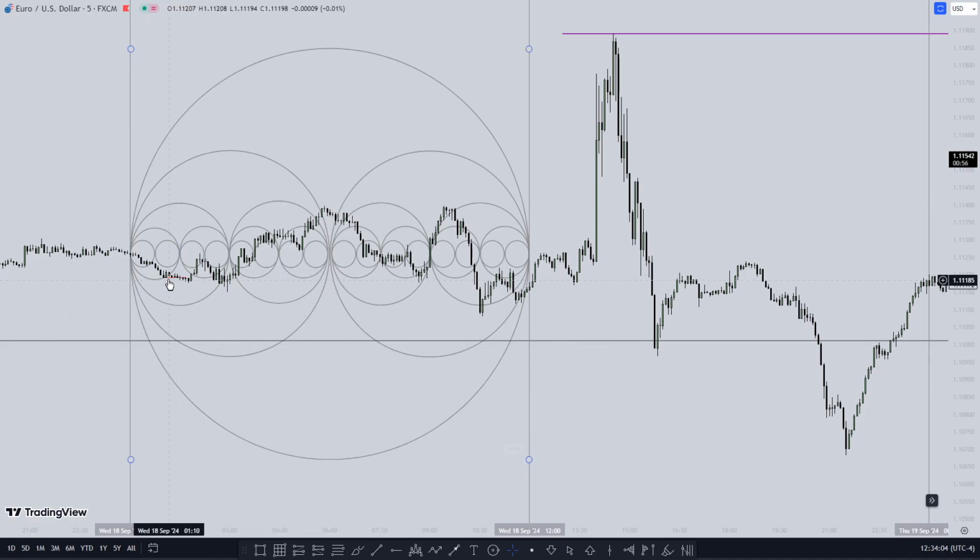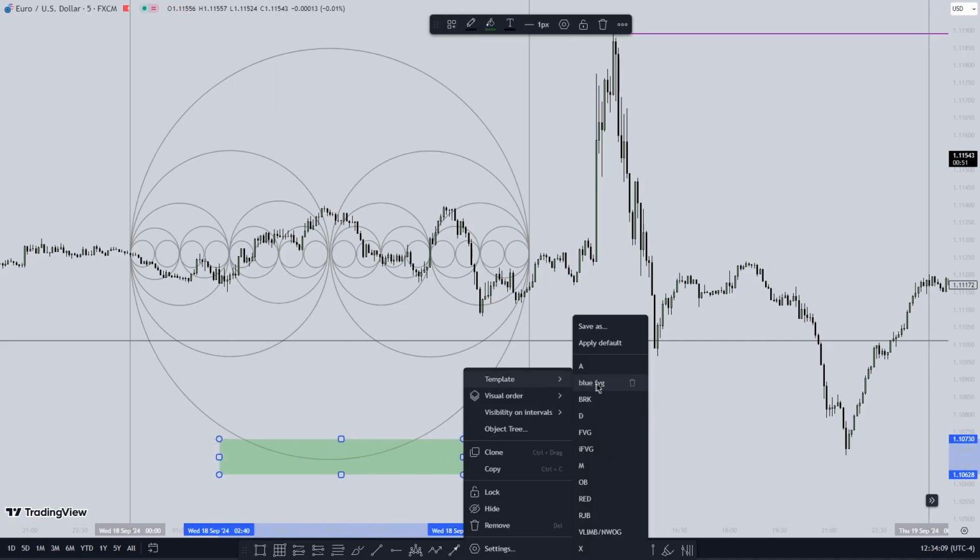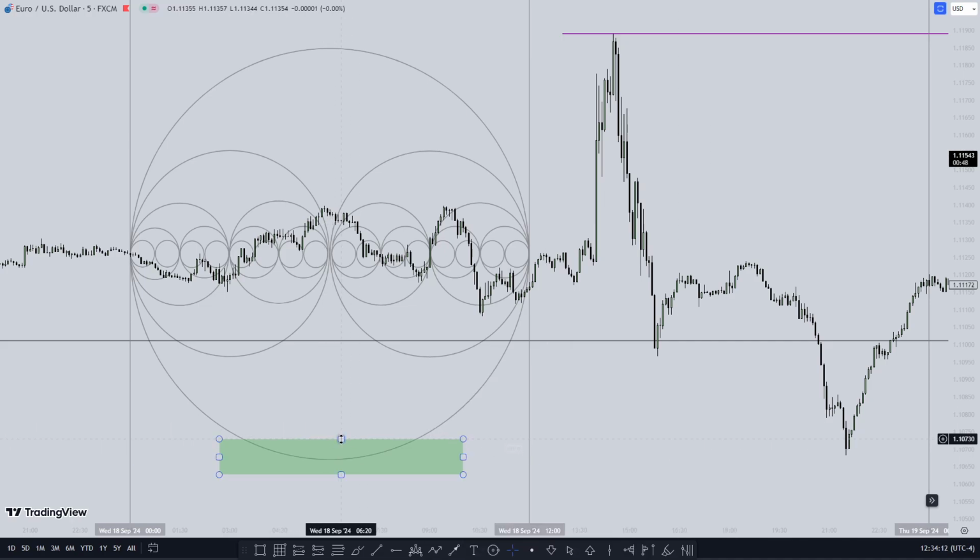So now let me also mark the zones. I'm gonna just leave them like this.